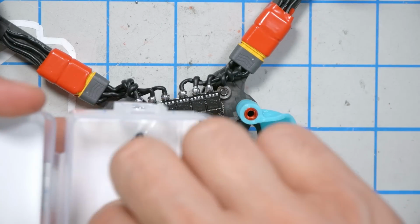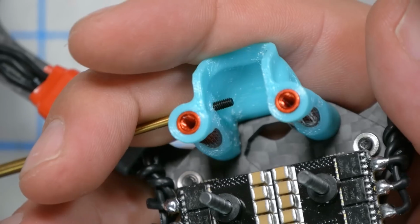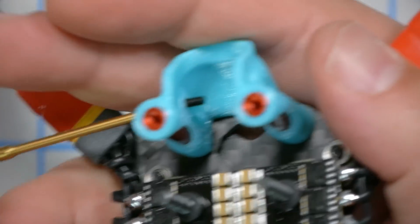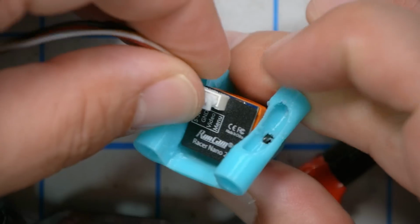And I'm going to go ahead and install this camera as well. Racer Nano. In fact, I'm just going to need these screws, which come with the camera. Long screws or short screws? Oh yeah, that's way too much. That's going to damage the camera. That's for a much thicker mount. And while it's convenient, I'll go ahead and plug this camera lead in here.